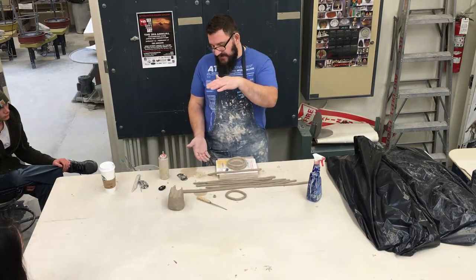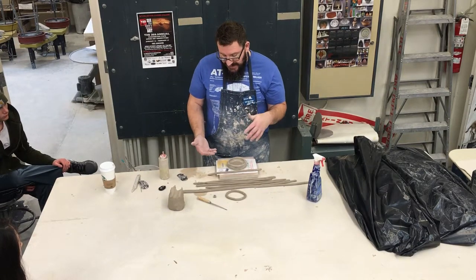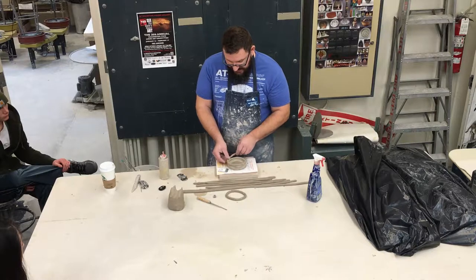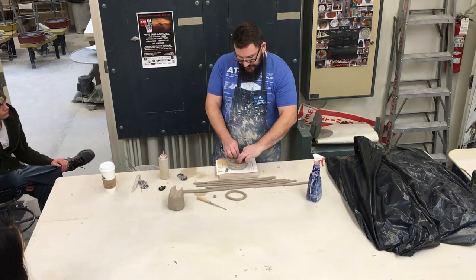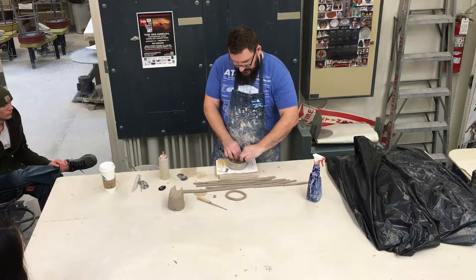I know a lot of potters that will throw as high as they can get. Maybe they can only center 20 pounds of clay. That's what I have to do now. I can't center that much clay anymore. My back is so bad I can hardly center any clay. But anytime I try to go really tall, I'll just throw as much clay as I can, and then on the top, I just add coils, and then I'll do a pull across the top to blend it in with the rest.